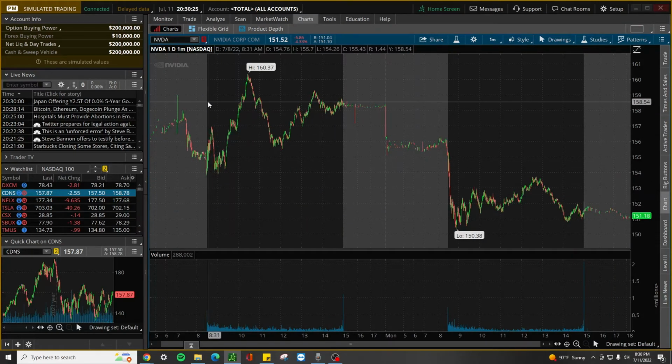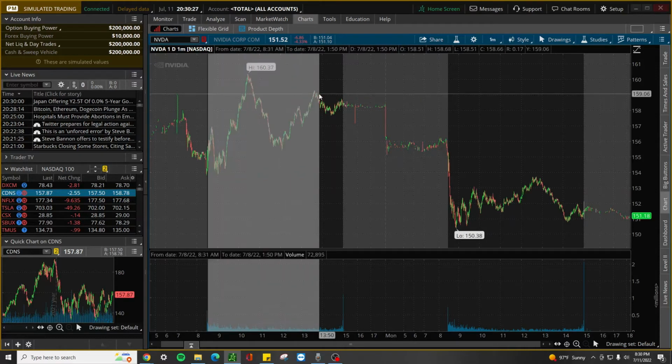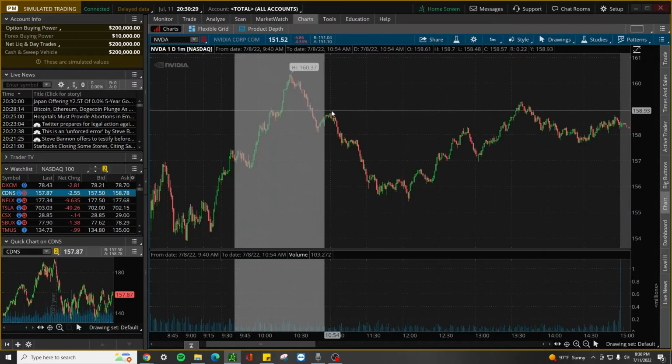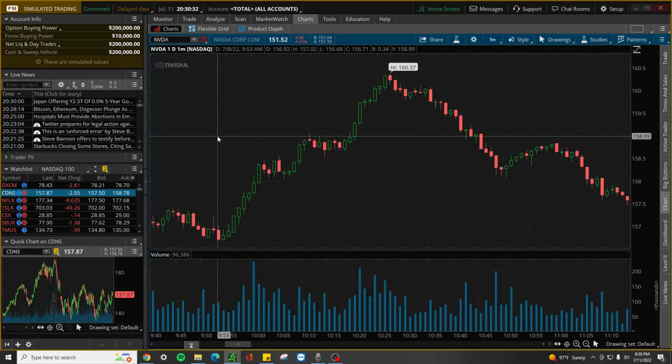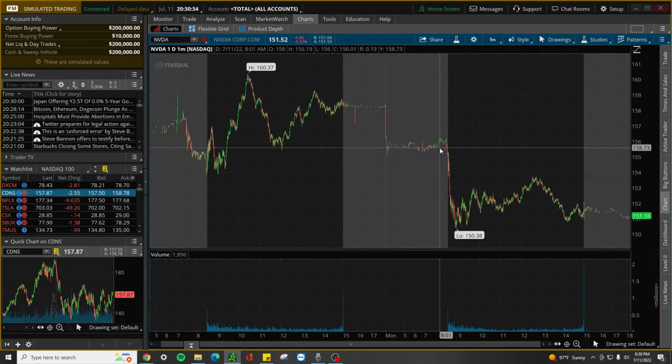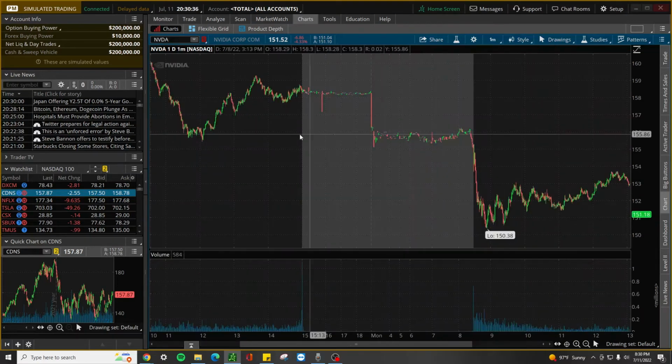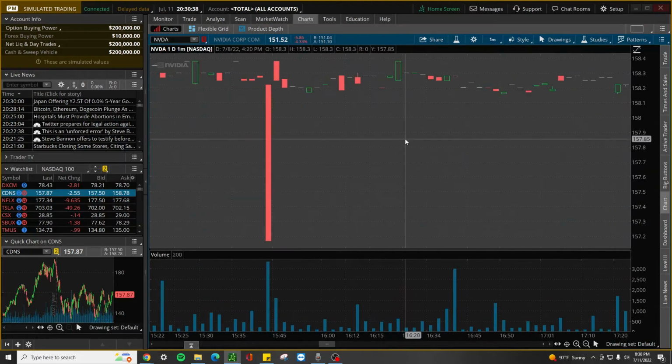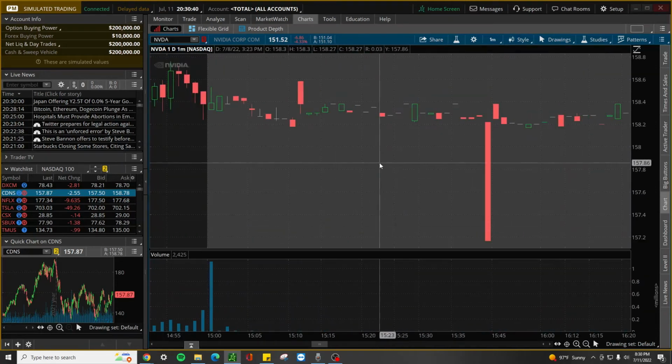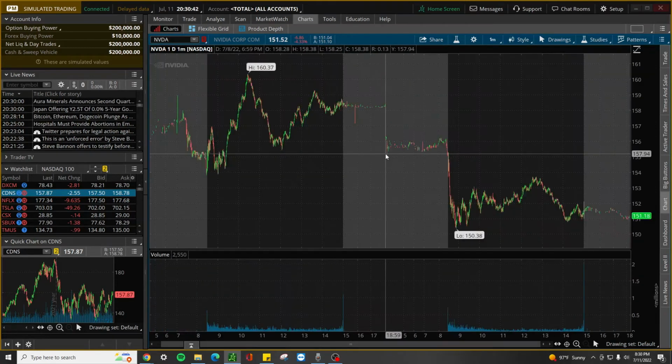If you did not want to click and drag, you can essentially use the buttons at the bottom here to either zoom in or essentially zoom out. There you go. That's basically how you interact with the graph. And of course, at the very bottom here, you're going to have a representation of the volume. Of course, this will be the chart. So under the charts, you're going to have chart. This is why we're looking at the chart sub tab.